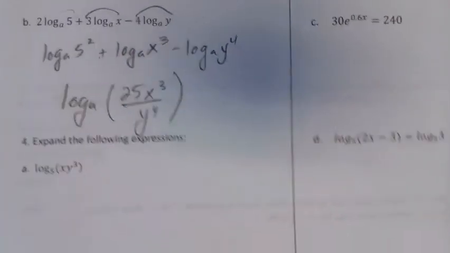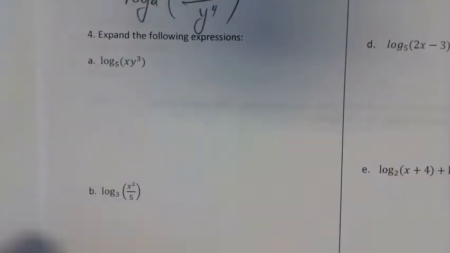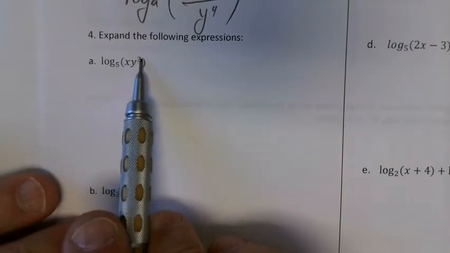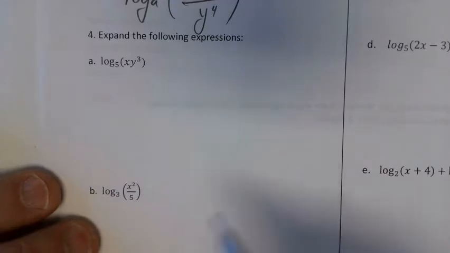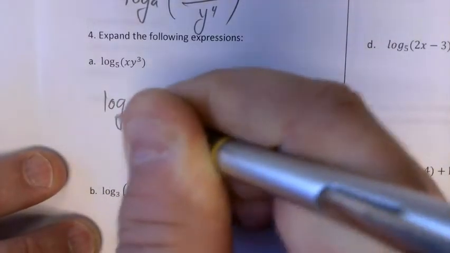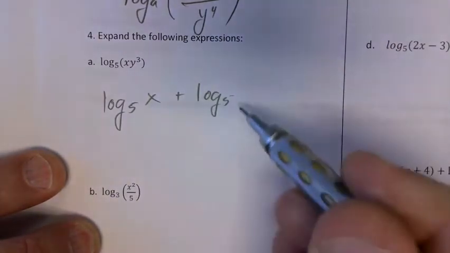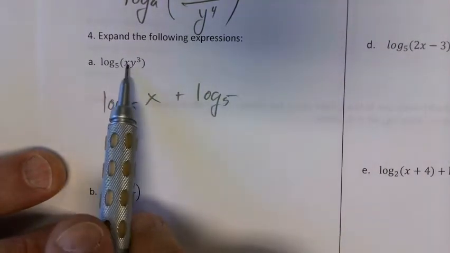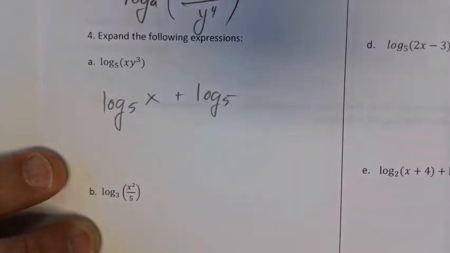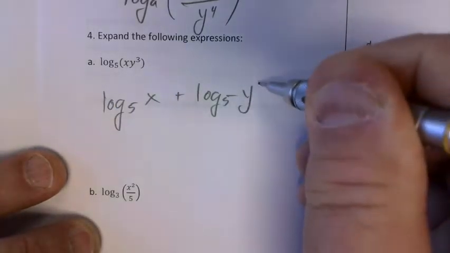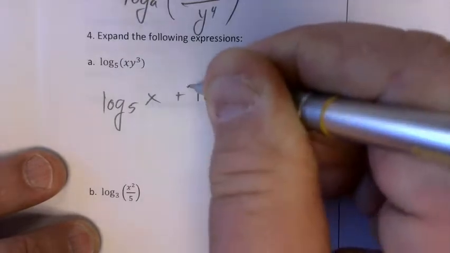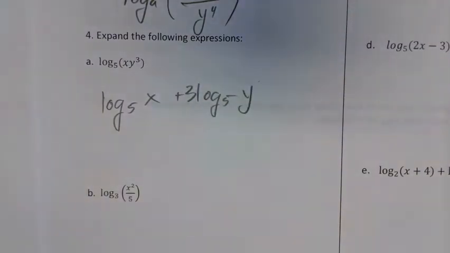Cool. Okay, expand these things. Expand means take this one log and make more than one out of it. Well, these things are multiplied, and there's an exponent, but that exponent's only on the y cubed. So first I'm going to split this up into the log base 5 of x plus the log base 5 of y, because like we said up above, if I have the log of something times something, I can split that up into two logs that are being added. And this goes y to the power of 3, but that 3 is going to come out here. And there it is, right?